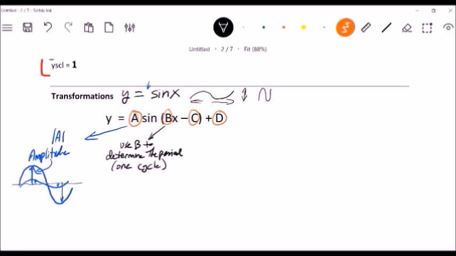And you're going to most of the time graph two cycles of the function because it repeats itself. They always constantly repeat themselves. So there's a little equation that the period is equal to 2 pi over b. So we need to know what b is and divide that into 2 pi in order to get what one cycle would be. And then we're going to use C.